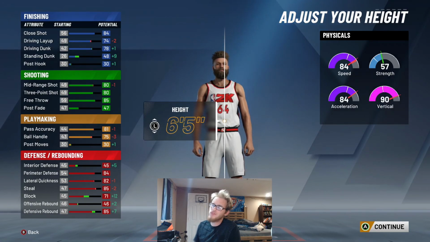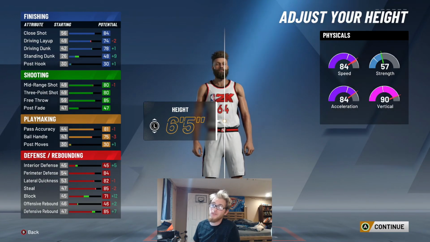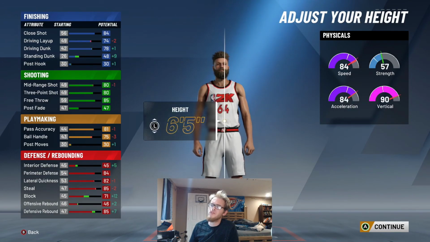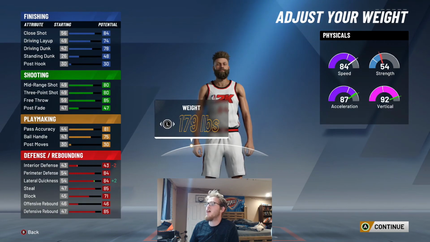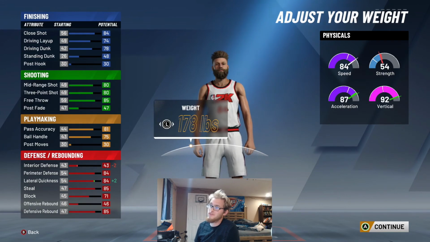So I'm going to go 6'5" for this height. It takes the speed down a little bit, but your vertical is still really high with a 90 vertical. So we are going to go with the height of a 6'5" build. Now, for the weight, you can really do whatever you'd like. I would say you'd want to go lower for this build. I wouldn't say you want to go too low, but there's multiple good options. I think I'm going to go with 179 pounds. To me, it doesn't make much difference to go any lower.